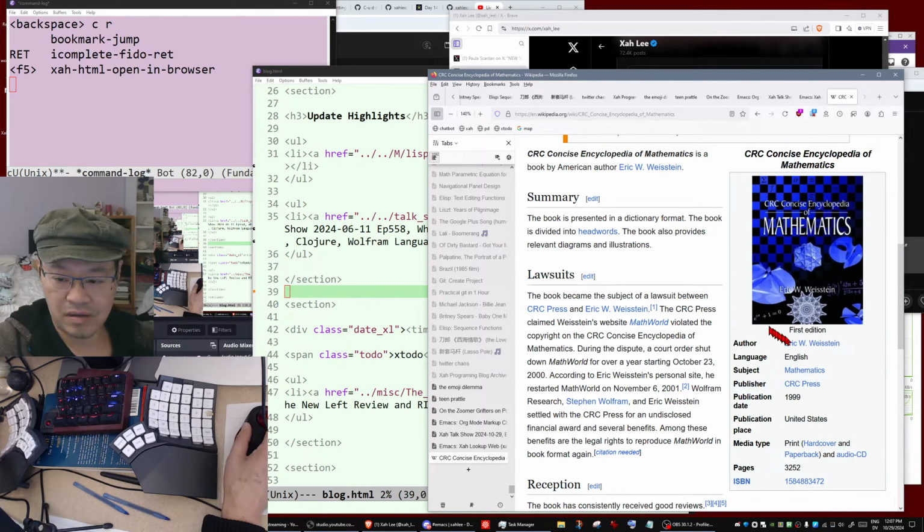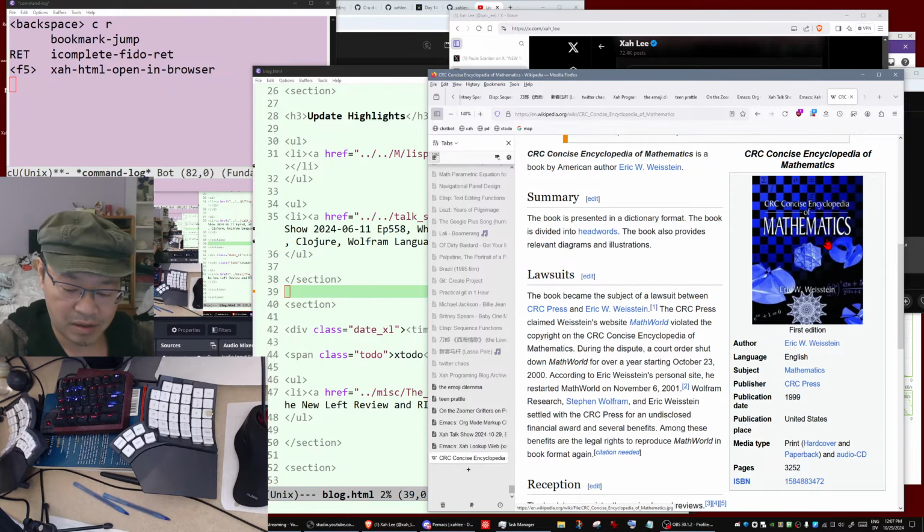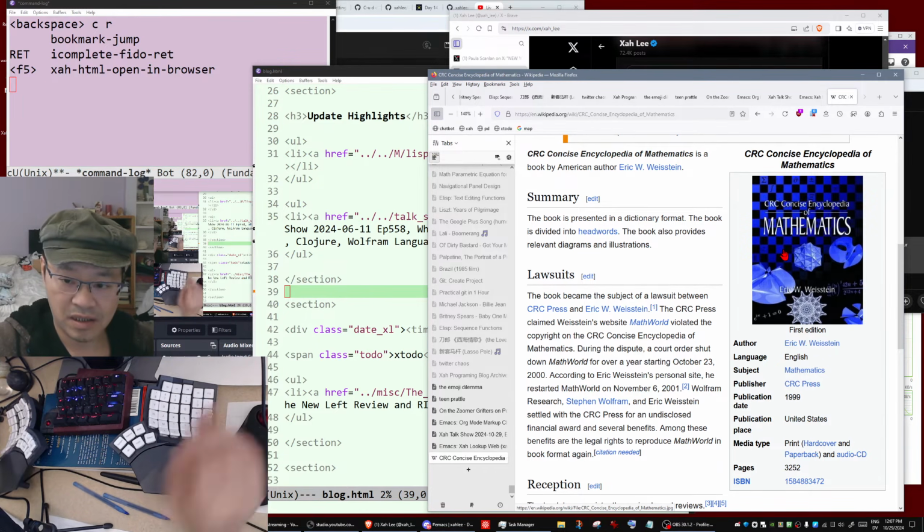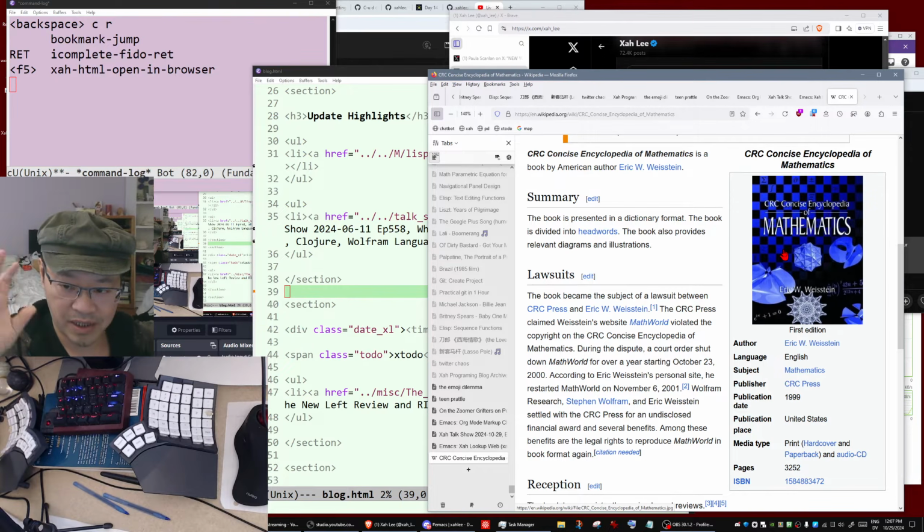So this Eric W. Weinstein, I believe he's an astronomist, okay? He got a degree in astronomy. So in the 1990s, he has a habit, our personalities are similar. We are nerds, we write a lot, we document what we learned. So he accumulated lots of notes about mathematics, and eventually it got published in 1999 by CRC Press as the CRC Concise Encyclopedia of Mathematics.